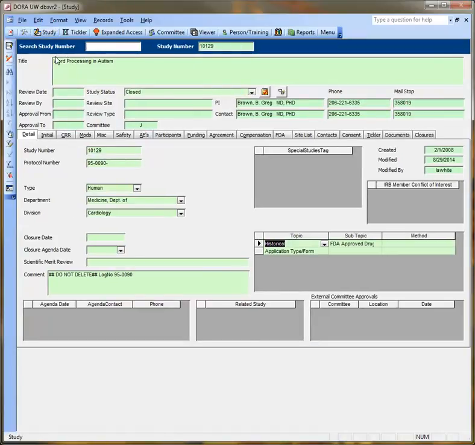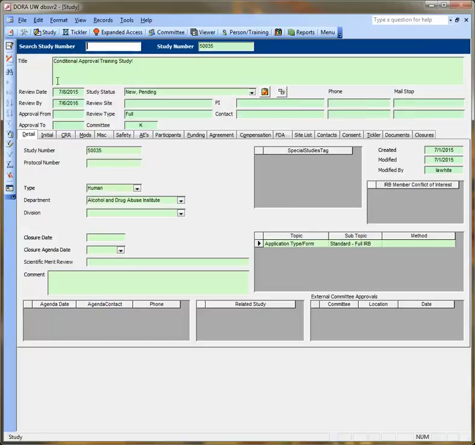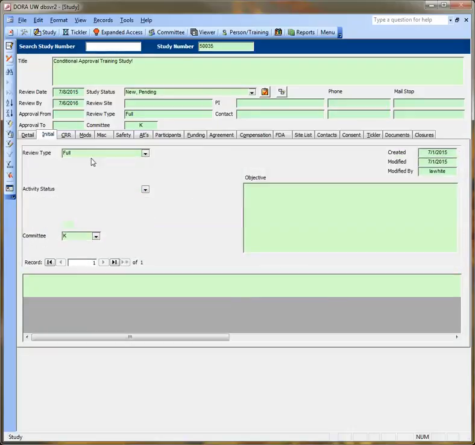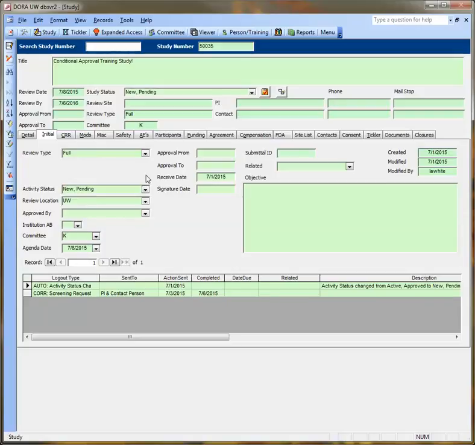Okay, now enter the study number for the application that you're reviewing. And DORA will open to the Detail tab. So select the initial tab. This is your list view, and you can double click in any of these squares to see the detail view for the study. And we're going to click on the Edit Form button so we can do our data entry.